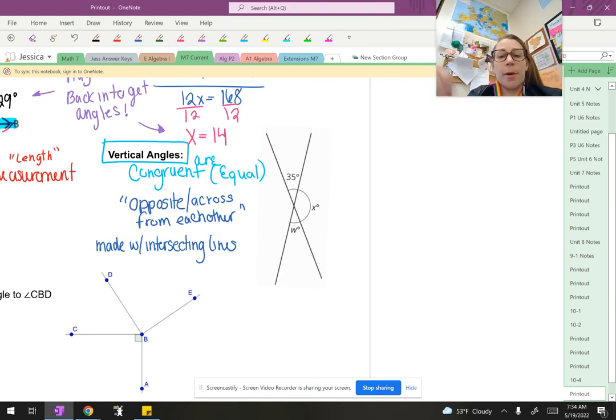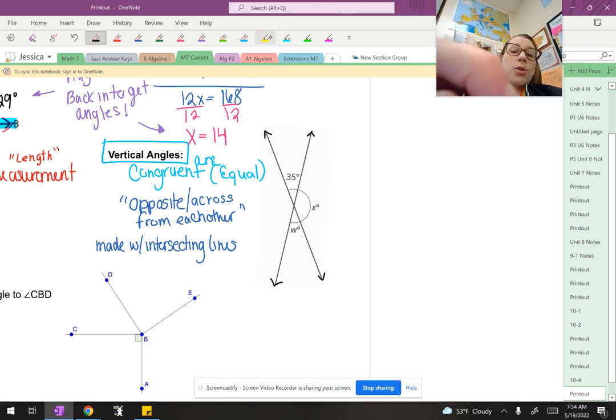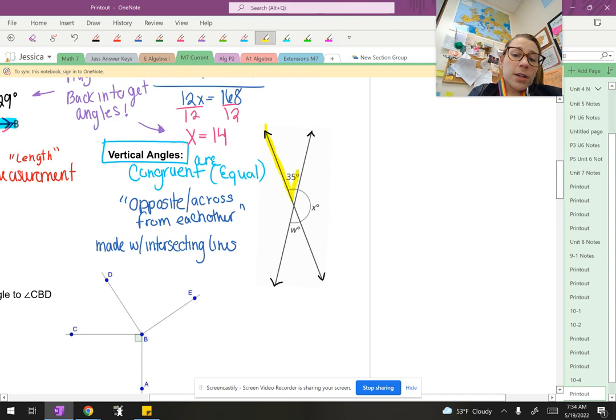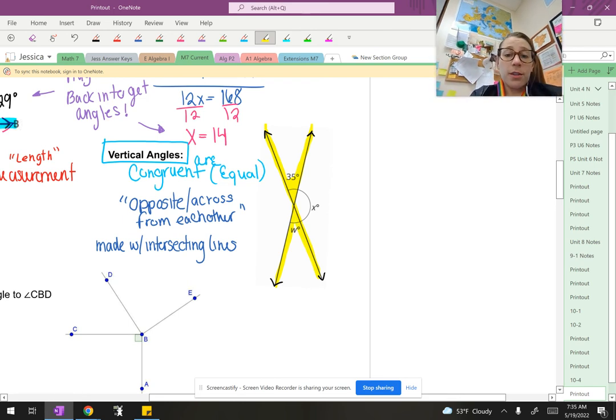I'm just upset about my diagram not having, first off, any arrows at the end of it, and second, no letters to help us distinguish what's what. But anyway, looking at this yellow angle right here, it has a measurement of 35 degrees, as we can see in the diagram. Which other angle in this diagram is directly across or opposite from that 35? Hopefully you're recognizing that it's that W that is directly across from it. Those are vertical angles.